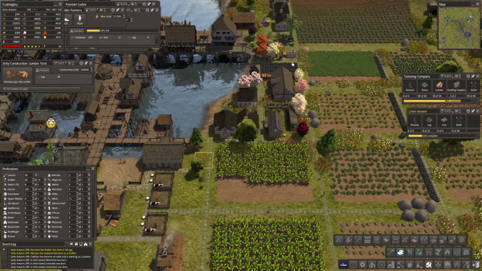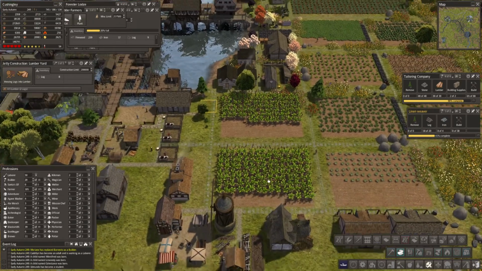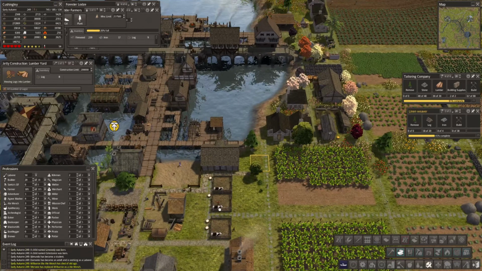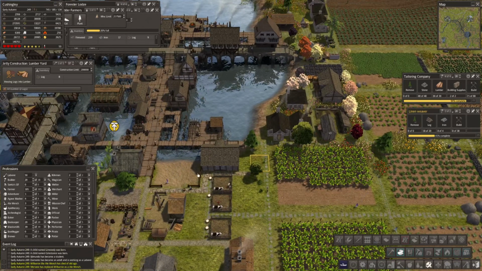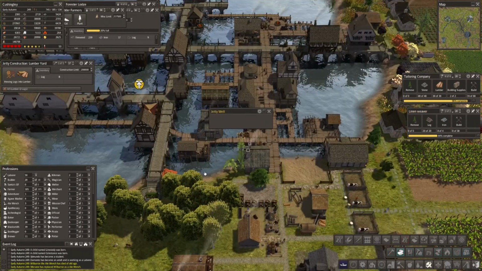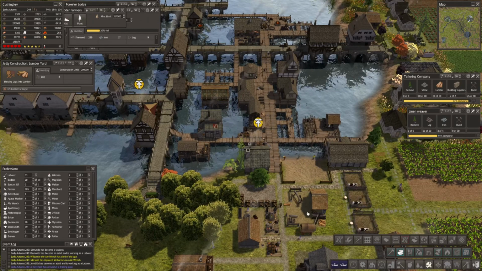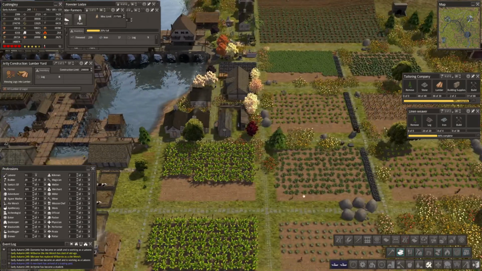In the meantime, doesn't this look beautiful? We need more of these pretty trees all over the map. We need to really decorate it. Yeah, all looking good. Now what's reached their limit here? Not the well. Right. Okay, we've got all sorts of traders coming.